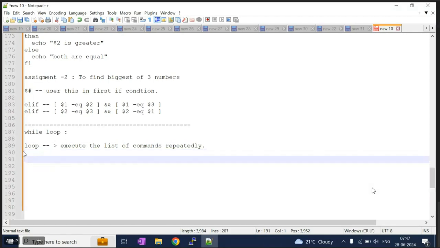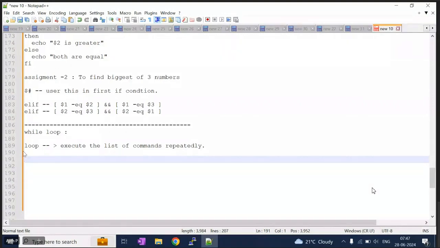In a while loop, the while loop enables you to execute a set of commands repeatedly until some condition occurs.